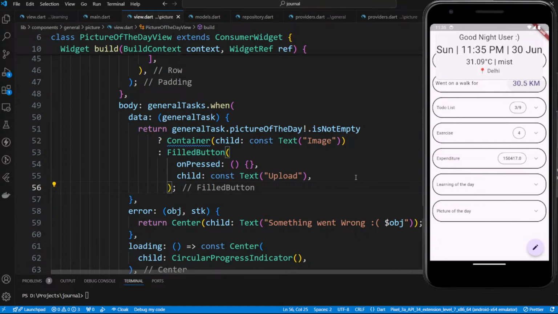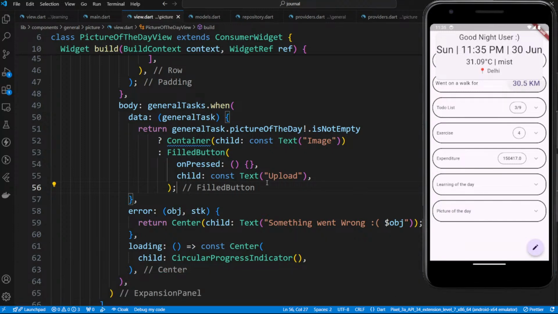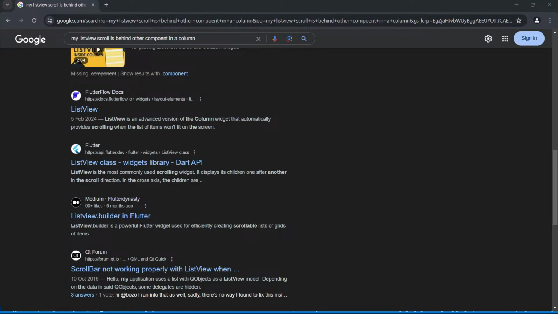now this is where we need to use the package that I was talking about, right? We need to use the image picker so that we can pick the image. So let me bring up Chrome.